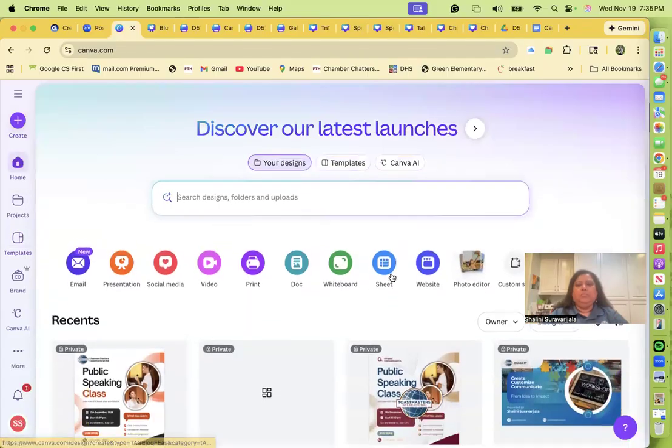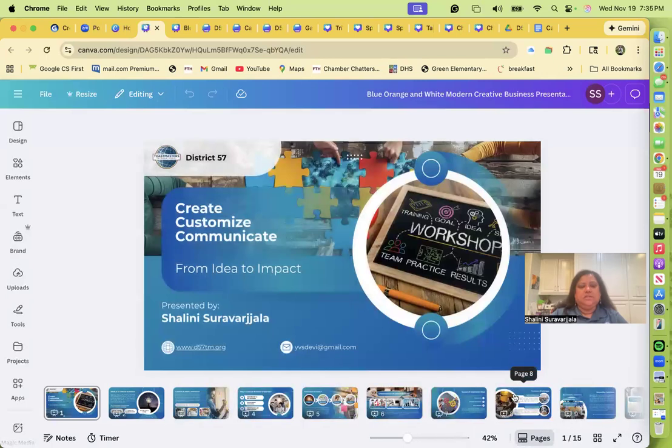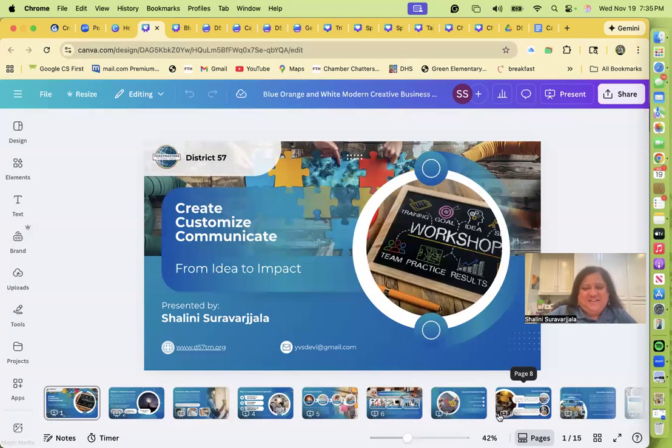If I go home, there was one that I was trying this morning. I got to the first slide, and that's it. I didn't have the time to do the others. So I used an app called Gamma to actually create a slide deck. This is not related to Canva, but if anyone is interested, I can show you that as well. Just let me know.